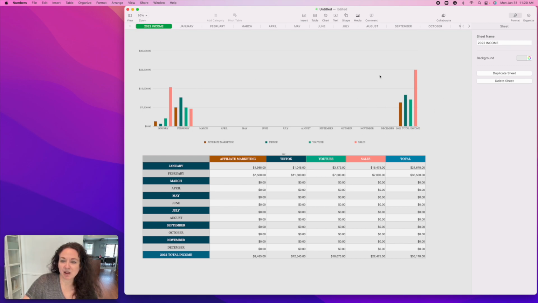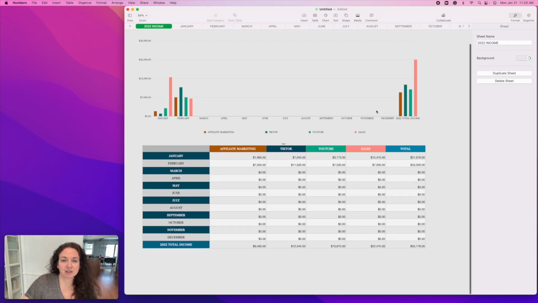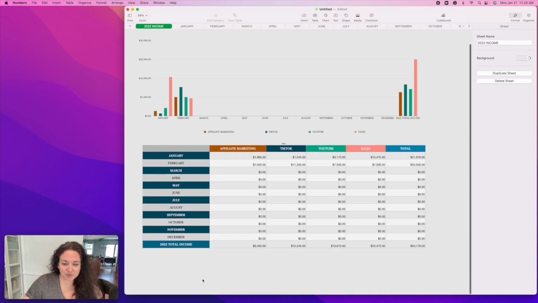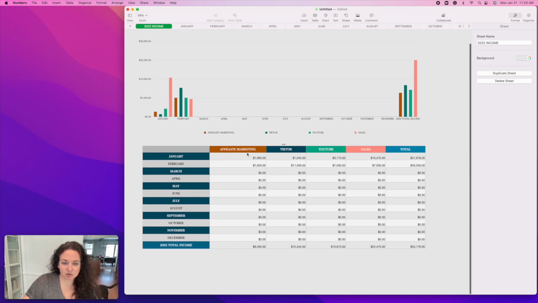But I love being able to just glance at this and know exactly where everything is coming from, where we're headed, you know, because here you are, you're 2 months in with this chart. Now, obviously, these are not real numbers. These are just numbers I poked in for the fun of it. But it shows you each of the totals from each of those, and then your total annual income.